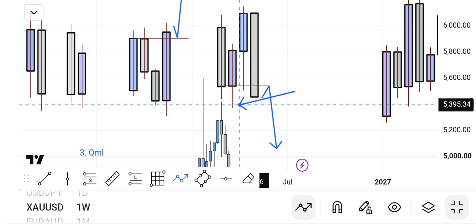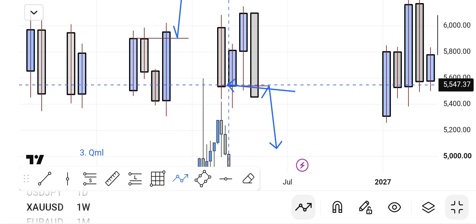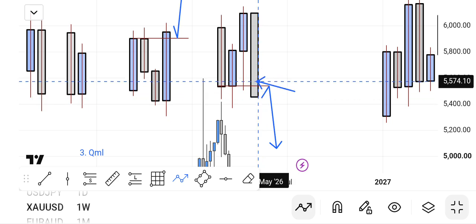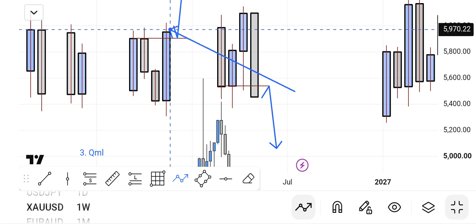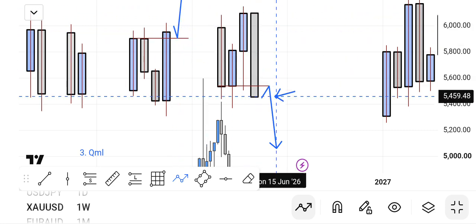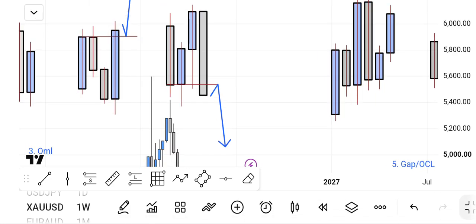We don't actually wait for it to break out to the weak for it to be valid. Once it breaks out from the key level and closes, it must close. If it does not close, run. It doesn't need to break the weak, it just needs to close. And if it closes, you can now find your buys and sells from there. So this is the SBR.